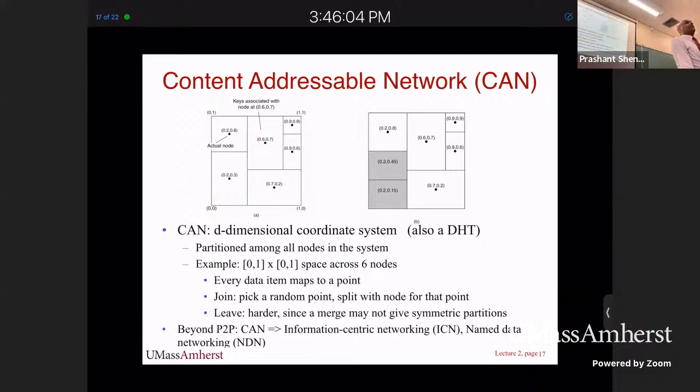Networks can be thought of as a collection of content. Content has names. I just specify the name and I get that content, similar to how RESTful APIs allowed you to have names for content. So that is still an active area. Even though I would not think that CAN as a peer-to-peer system is actually being used, content addressable networks are an area of research, and people are deploying this.